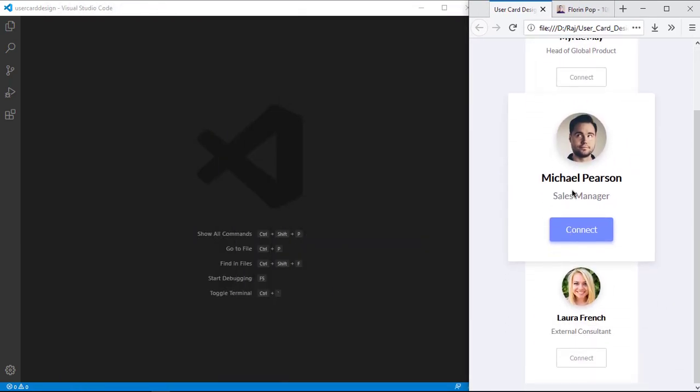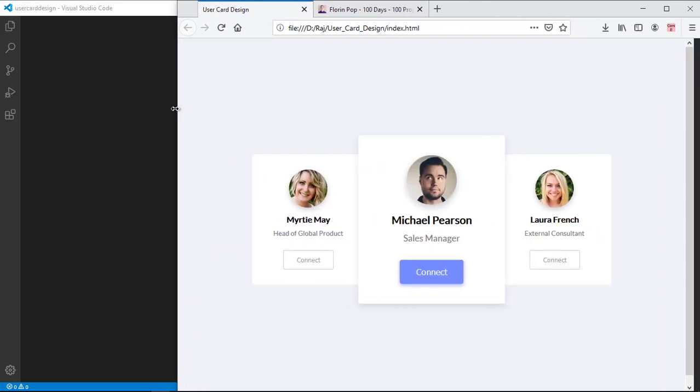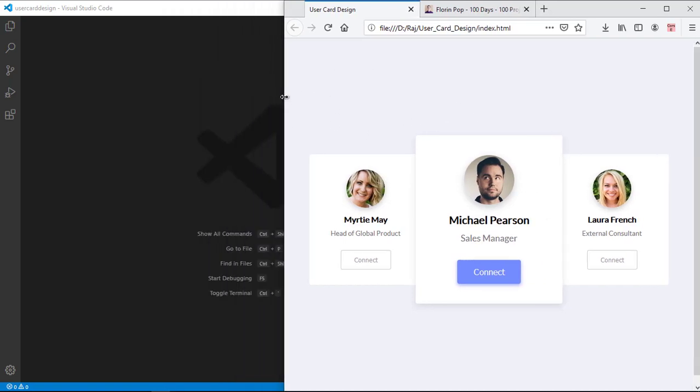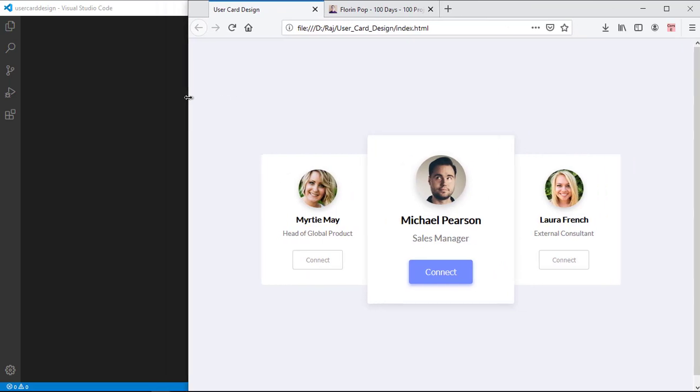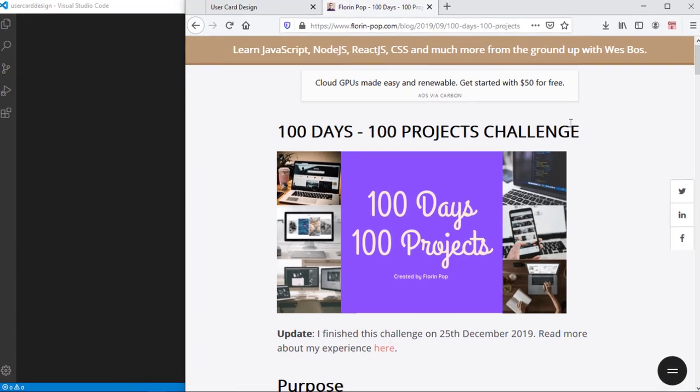There we go. So it's completely responsive. You can add more functionality to this if you want to hover over it. When I hover over this one, it's basically gonna pop up, and this one gonna be small. So you can do something like that. But in this video, we're just gonna do something very clean and very simple. So this is what we're gonna do, guys. So let's get started.